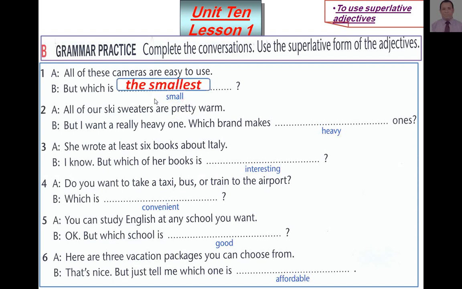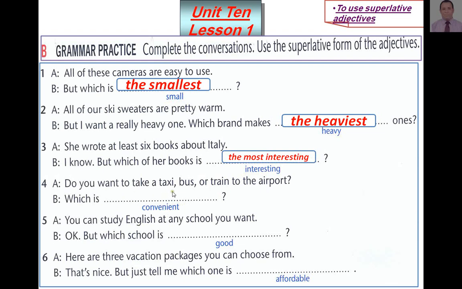I say the smallest. Also here, all of our ski sweaters are pretty warm, but I want a really heavy one. Which brand makes the heaviest ones? Heavy ends with y. Remember that we have y here, so drop the y and put iest. So I say the heaviest. She wrote at least 6 books about Italy. I know, but which of her books is the most interesting? We have interesting here, a long adjective, so I say the most interesting.